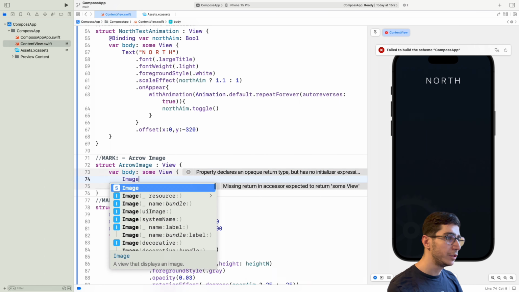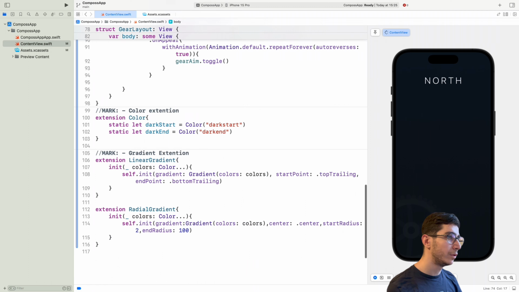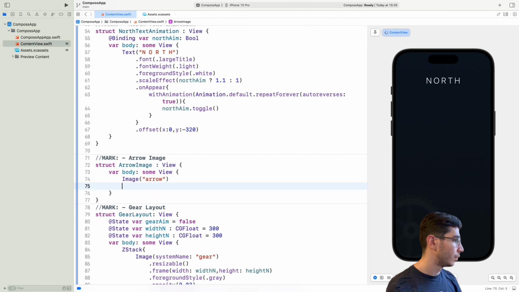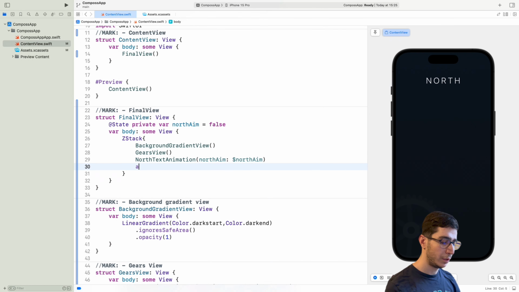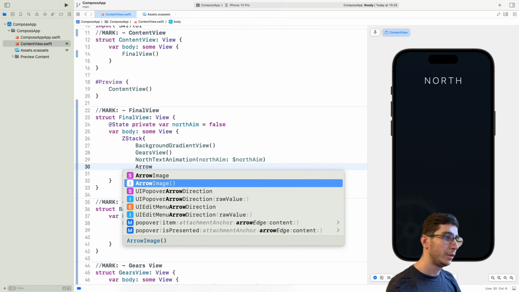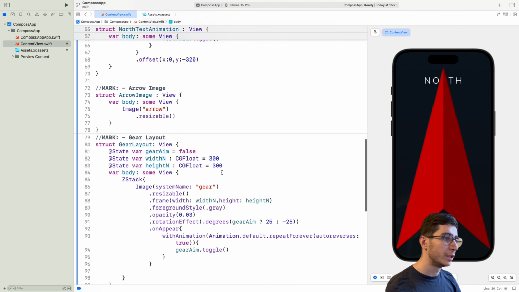We have an Image that name is arrow, and it's resizable. Let me just add it to our final view. So arrow image here. Yep, this is resizable.